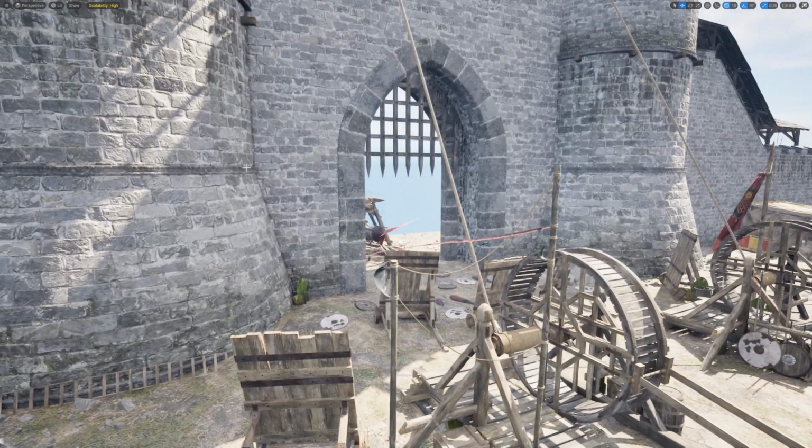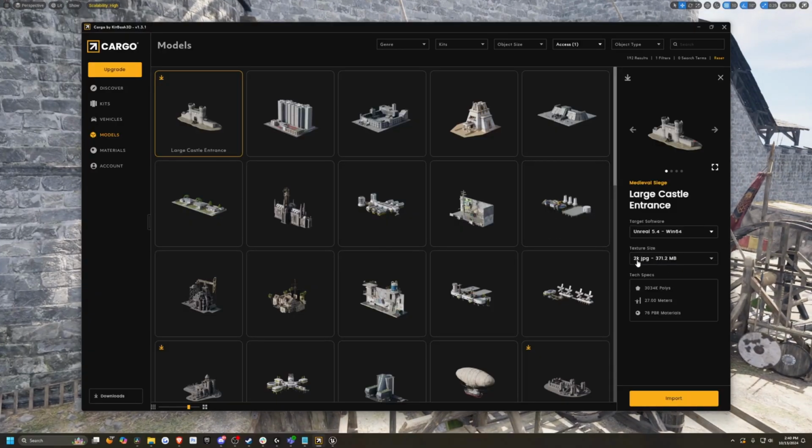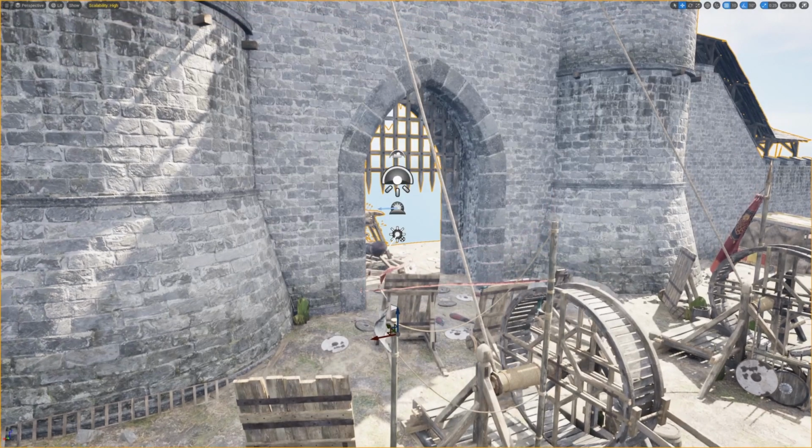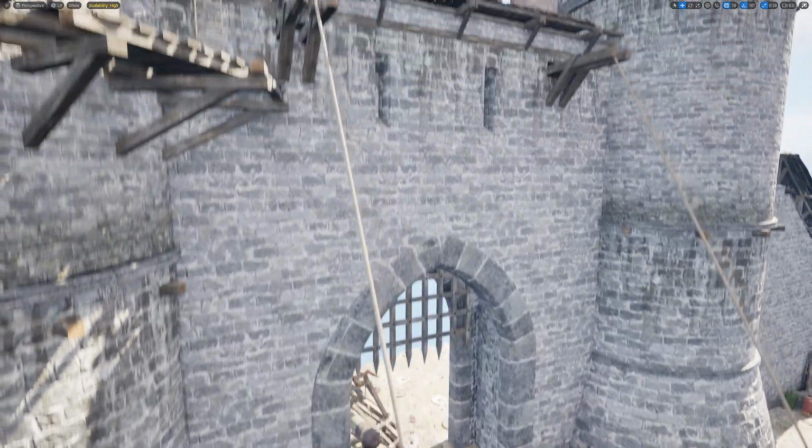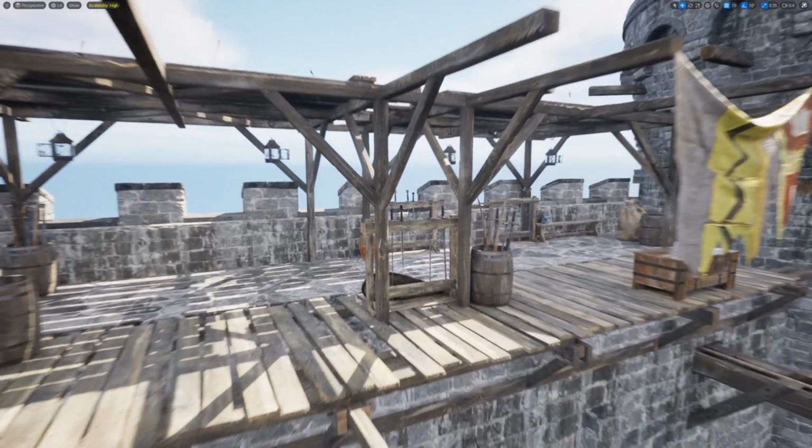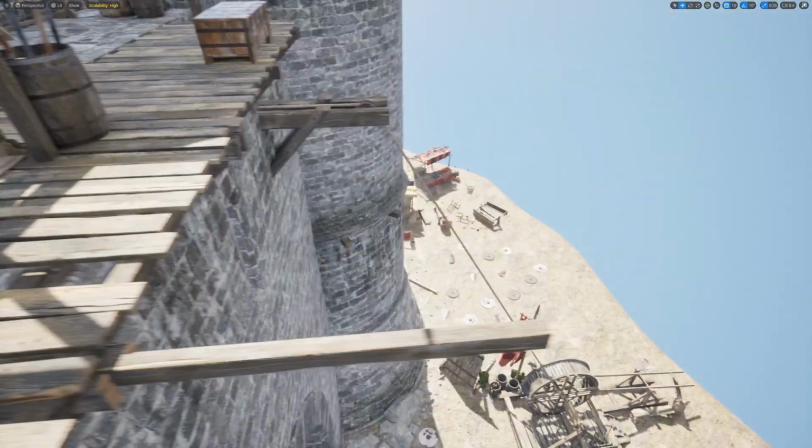And now once it's done importing, you'll see that the mesh from Kitbash Cargo is imported, ready to be used with the appropriate texture. So I imported it with 2K resolution JPEG texture. You can also select PNG. They do get a little costly as you go up in resolution. But if you are doing something realistic or cinematic with it, it's probably better to use the higher texture one. And yeah, amazing looking map. And that's pretty much how you set up Kitbash pretty easily.